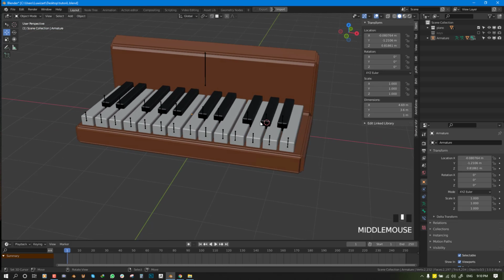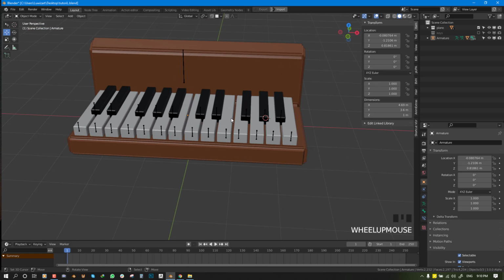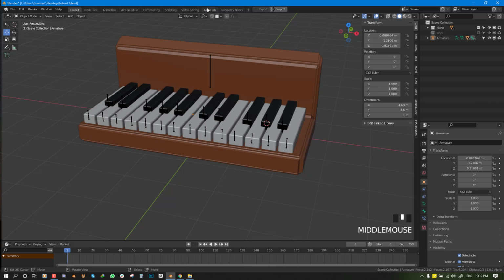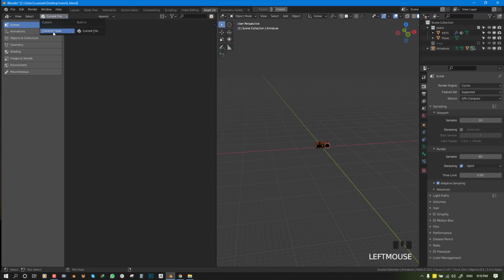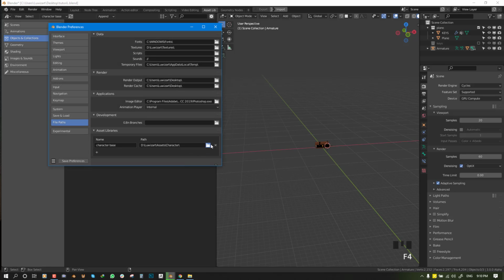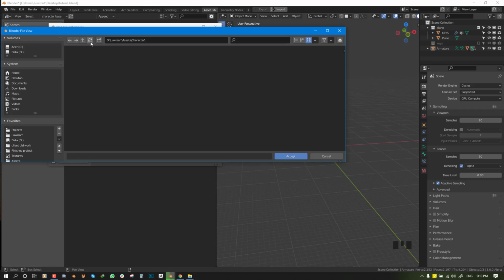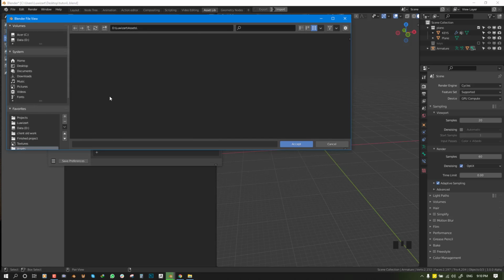So now we can do a quick test with a rough hand, which I have a rough hand asset, and allow me to load it. It's been a little buggy, doesn't load automatically for some reason, but let's find it again.